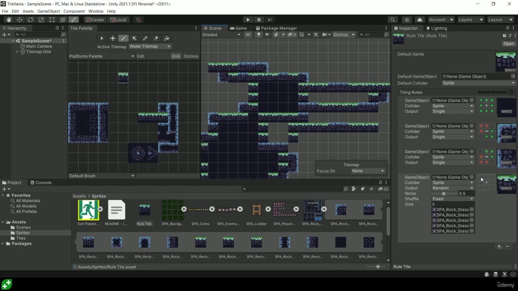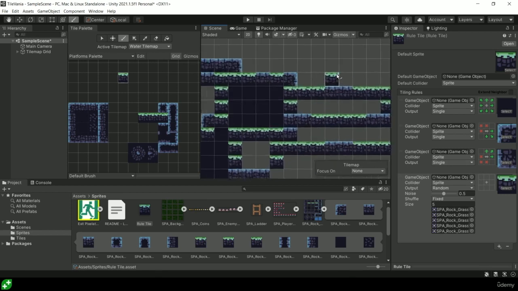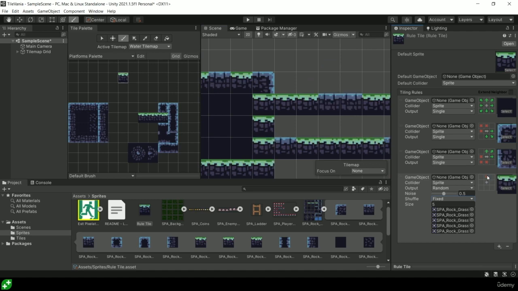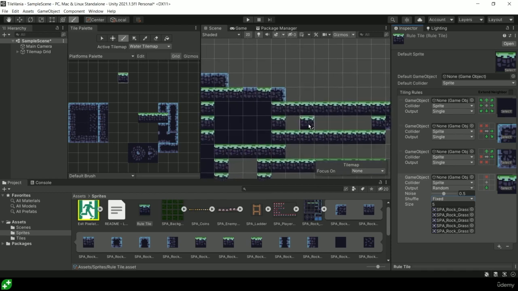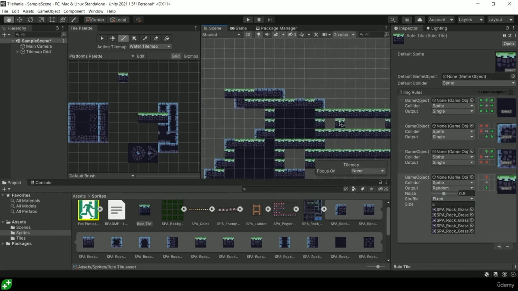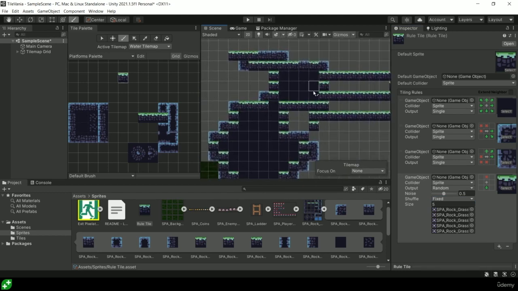Okay, so what's the rule? Well, when it's a top tile, there'll definitely be nothing right above it, so an X there. There is going to be something below it. So that's pretty much all we need for the tiles. Now, is there something to the left? Maybe something to the left there, maybe. Not sure yet. We'll figure that out as we go, as we add in more tiles.